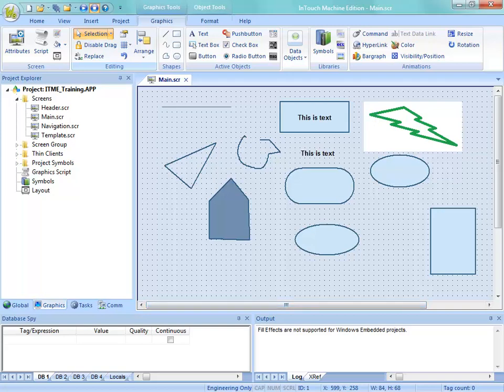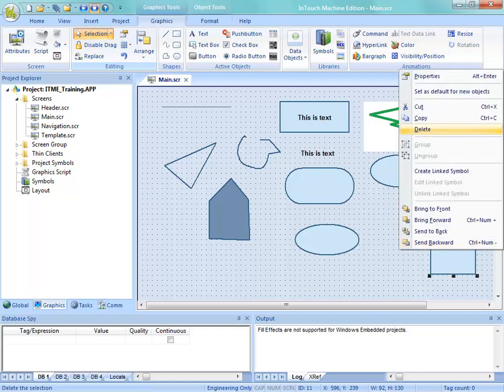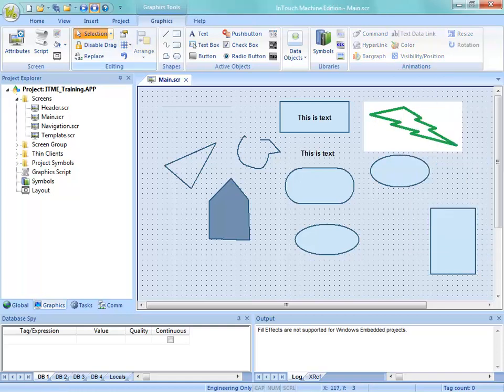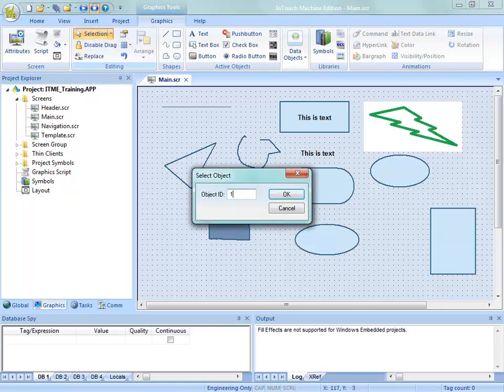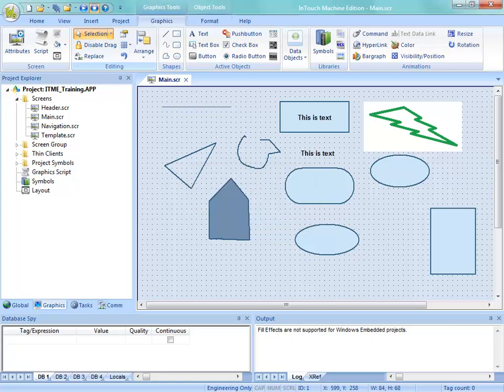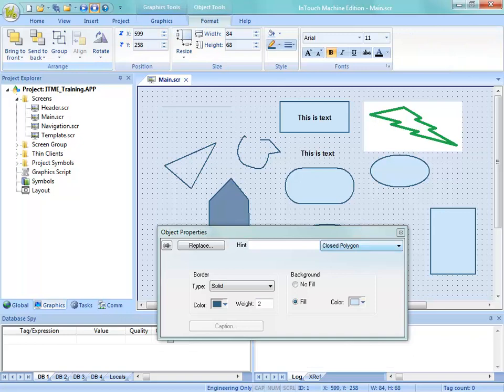Now, how do I double click on it? Well, I can't double click on it, but if you notice that when you right click on an object to get to the properties, it says Alt and Enter works the same here. So if I want to get to that object, I can put in a 1 here, click on OK. I have that selected. Now I can hit Alt and Enter on my keyboard, and it'll pull up that closed polygon or that triangle's property. So that's a way that you can get to an object if it's layered behind something.